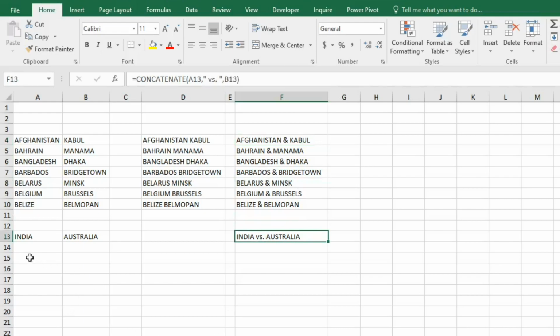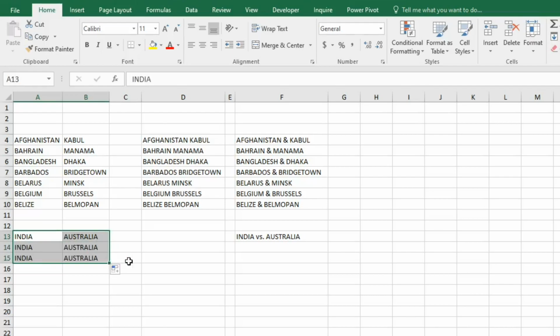Let's see one more example. I want to apply a hyphen. For that, let me copy this down. I am copying it, but this time I want a hash to be used.